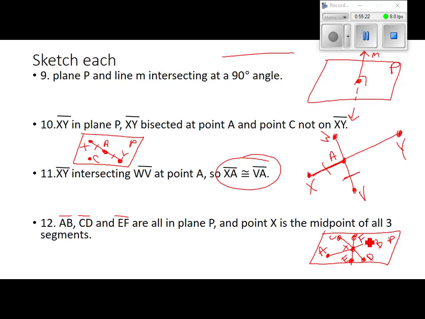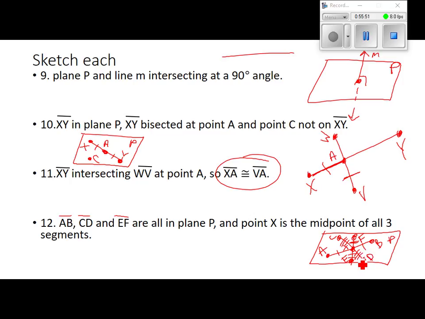What do I know about segment AX and segment XB? They're congruent. Now, do I know that all 6 of those little segments are congruent? Did they tell us that? No. So I know those 2 are congruent. I know those 2 are congruent, so I need to mark them different. And you can't hardly see it on mine. So I'm going to put 2 tick marks on those other ones. Then I'm going to put 3 tick marks on the last pairs. Sort of hard to see.